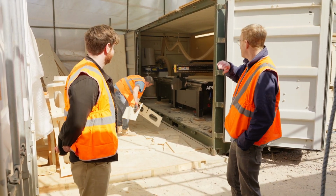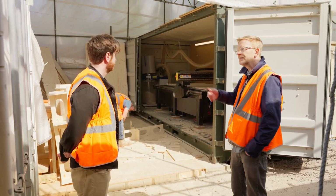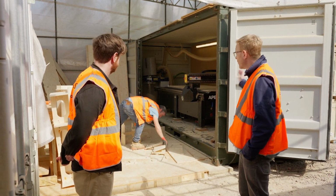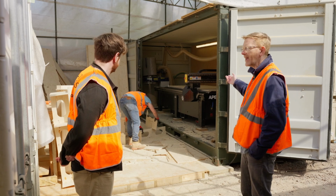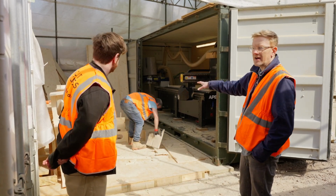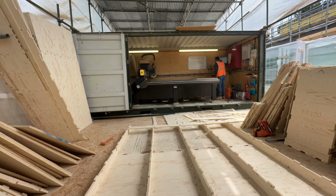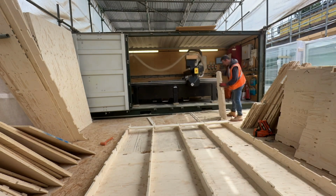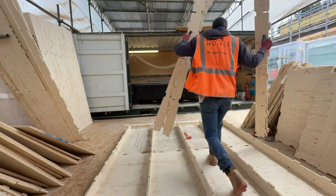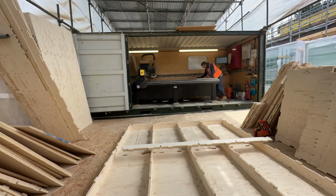But essentially the material goes straight on the machine. Pat presses go. It does its cycle. It cuts all the details that we want. And then we pull the parts off the bed and then we load it and we keep going. And then whilst it's cutting, we're assembling the parts. At the moment, Pat is doing pretty much everything here. He's doing about 90% of the work on his own, and then occasional help from the rest of the team coming in when he needs a bit of backup. So it's an incredibly productive setup.